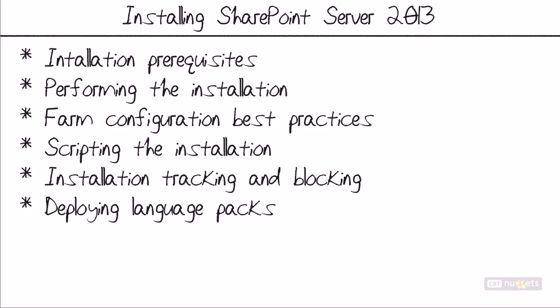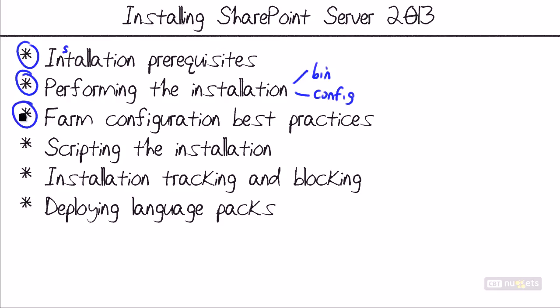This nugget is all about answering the question, how do we install SharePoint Server 2013? So we're going to get right into the gears here, understanding installation prerequisites, and performing the installation. What happens when? We have the two phases where we lay the binaries down and then we run the config wizard. What's actually happening during that wizard, you'll know by the end of this nugget.